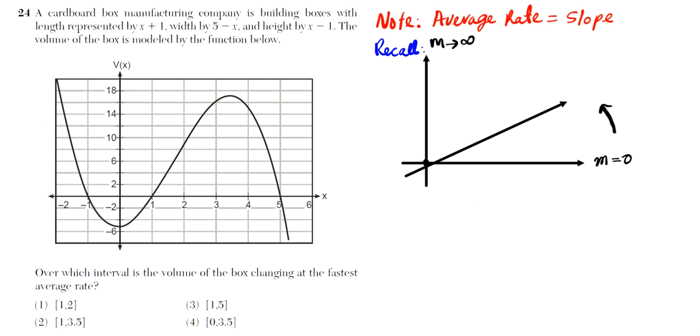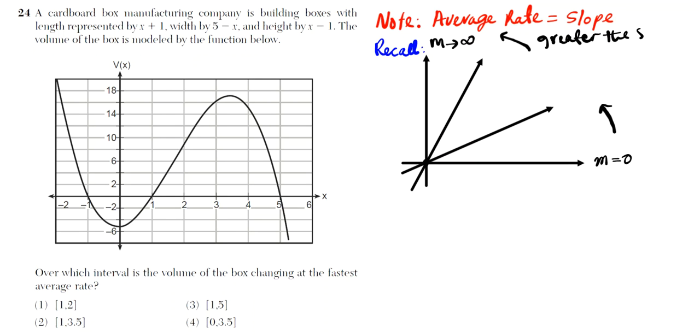intermediate cases. So take a look at this line, and then take a look at this line right here. How do the slope of these two lines compare? If you're going from 0 to infinity, it tells you that the value is increasing. Okay, so the steeper a line is, as long as you're going up from left to right, the greater the slope, right? So when you're going counterclockwise, the slope is increasing.